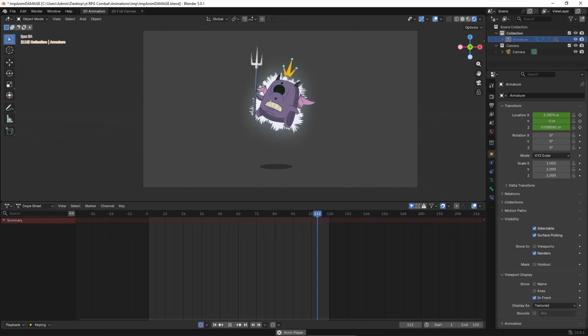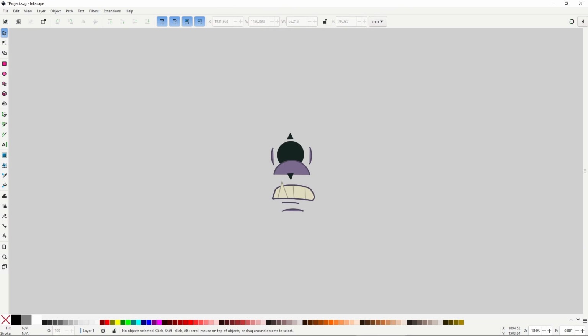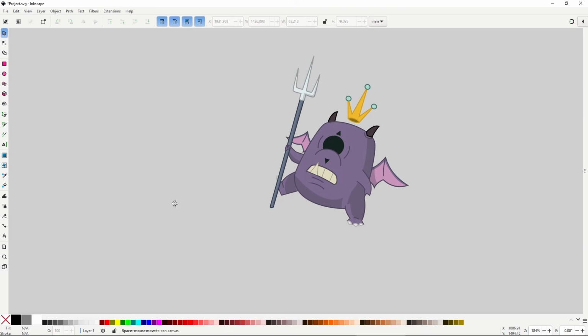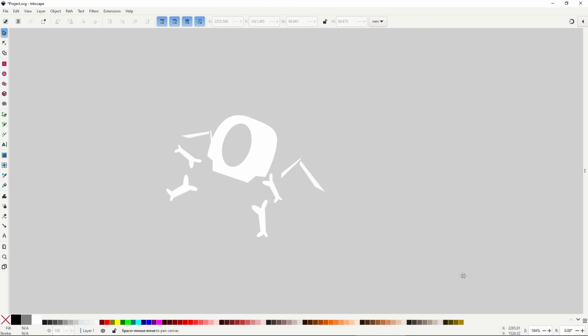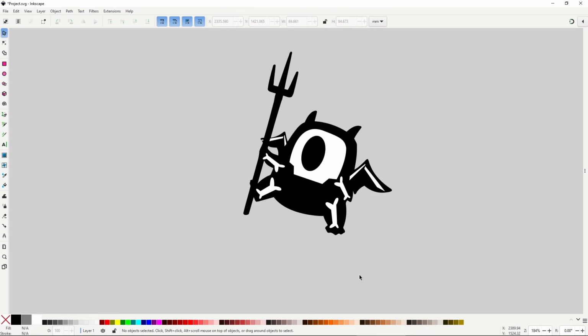The final part of the attack is the imp's damage animation. I wanted this to feel very cartoony, with the imp flickering between a shocked expression and an exaggerated X-ray view showing the bones. So I went back to Inkscape and quickly drew an electrocuted face to replace the imp's normal expression, along with some simple skeleton for the body. Looking back, the skeleton doesn't breathe perfectly because of the imp's proportions, but it works well enough for the effect.